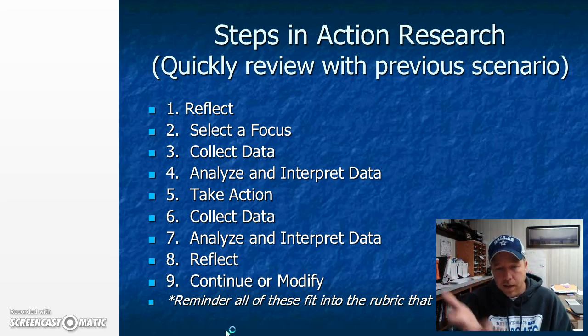And so we've collected that data, analyzed that data, and then we're going to decide, okay, what are we doing? Is what we're doing in the bathroom working, or do we need to modify it? Do we need to add something else to it, or just continue what we're doing? So hopefully that shows you a quick way of how it can save you some time when you're doing action research. That's one example, and the example that you do will be a little different than that.